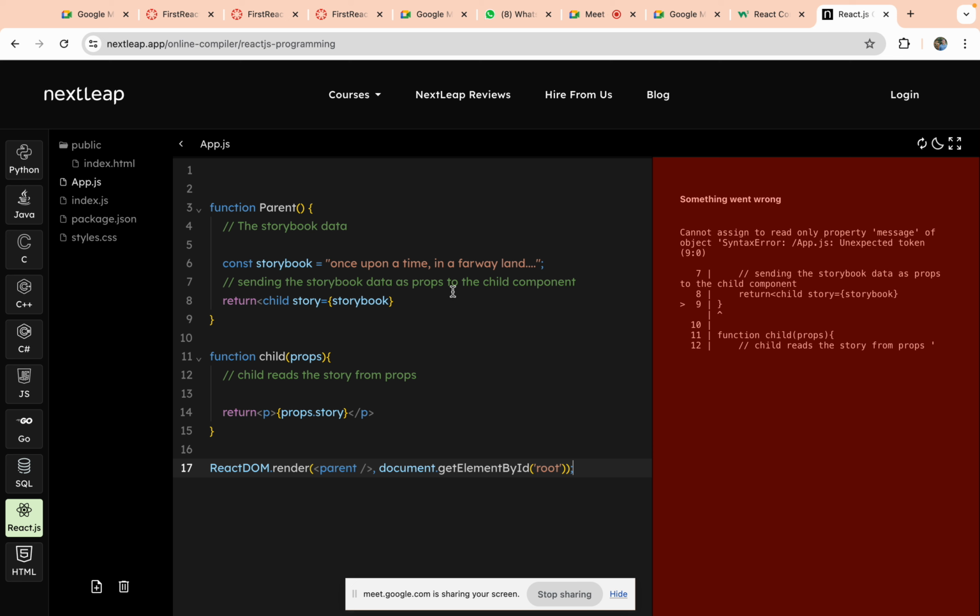So I'm asking what is a props, how are you going to use props, where to send the props, how do you send a prop. Like how you write here, if you see here, you write a storybook.